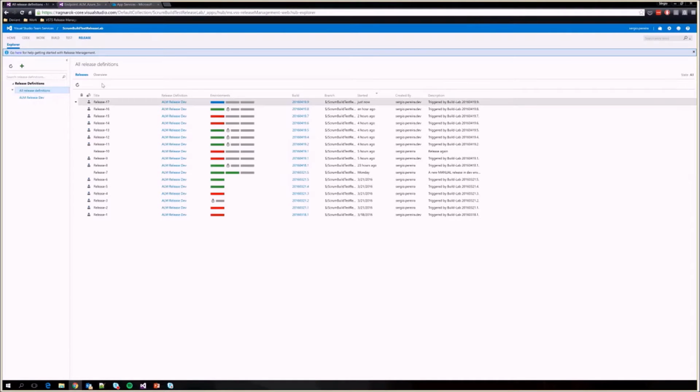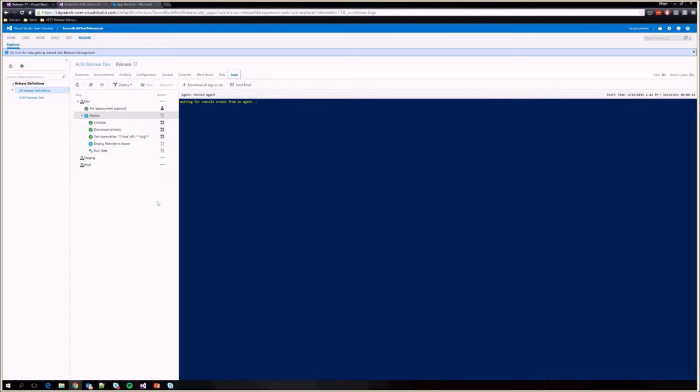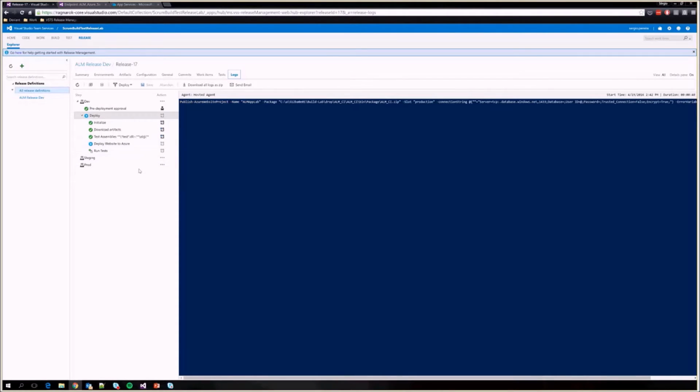Jumping into our releases, we see now that we have a new release that has been created, and this deployment is in progress into our dev environment. Let's see what's going on under the hood.